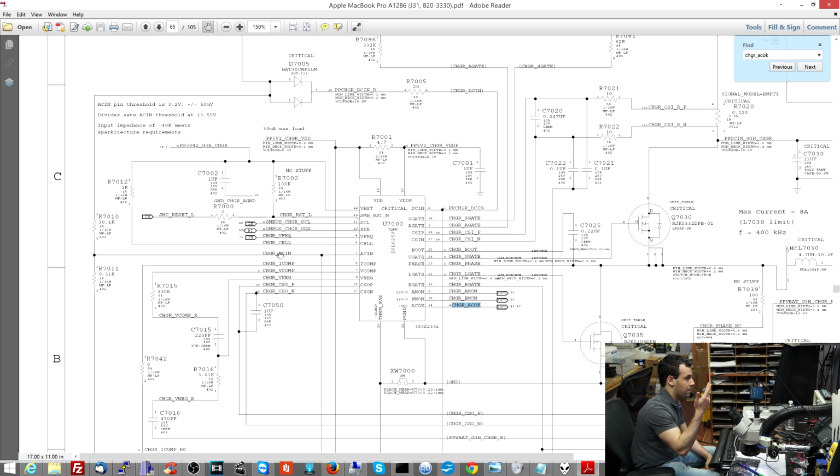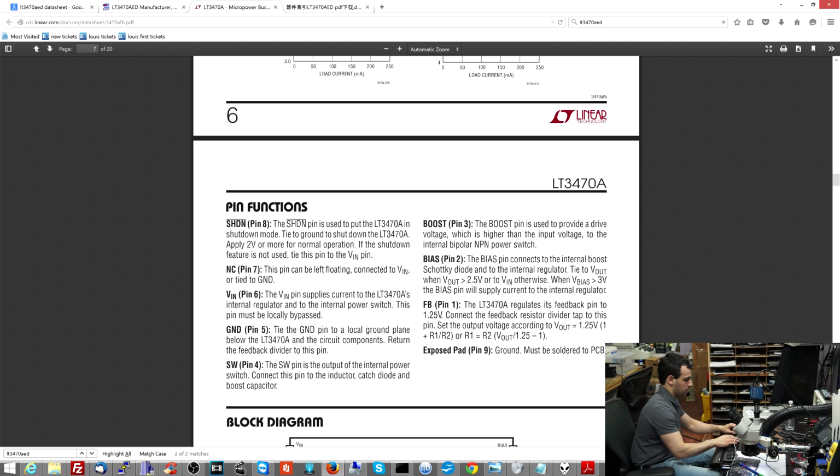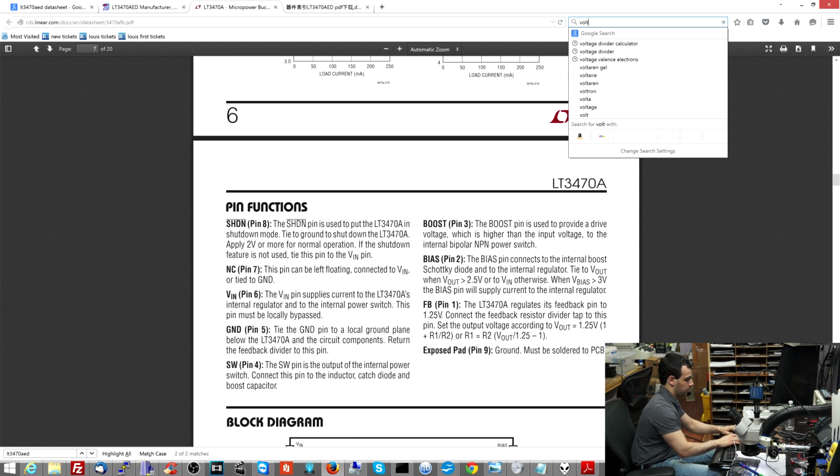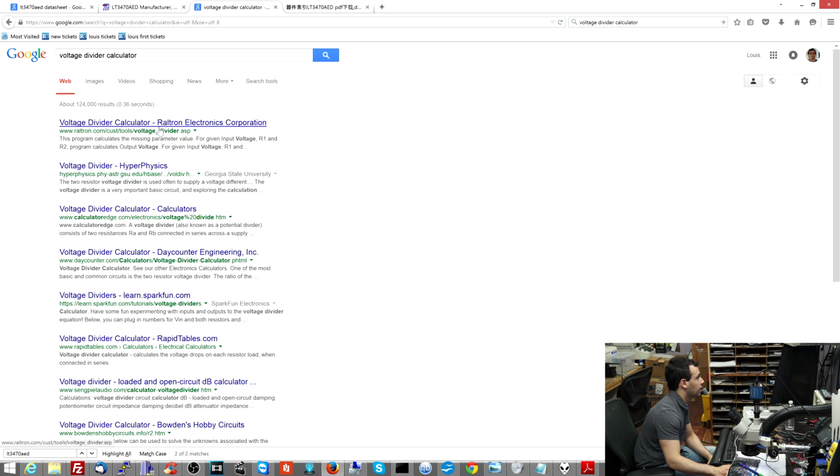So in my brain, that's, does this chip see that the charger has been plugged in? That's like a little indicator over there. And if you go to a website, a voltage divider calculator, one of these resistors is 30 kilo ohms. The other is 9.3 kilo ohms. So again, let's just Google voltage divider calculator, because I sure am not an engineer that can figure that out on my own.